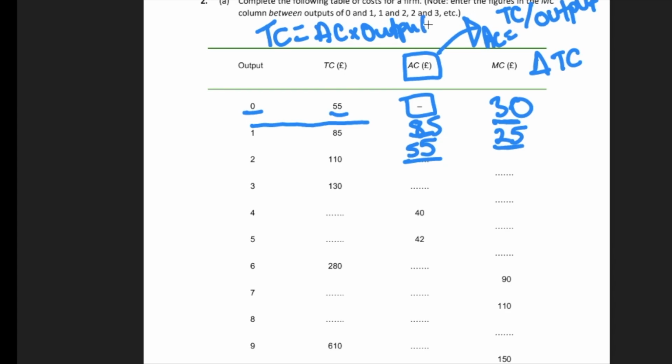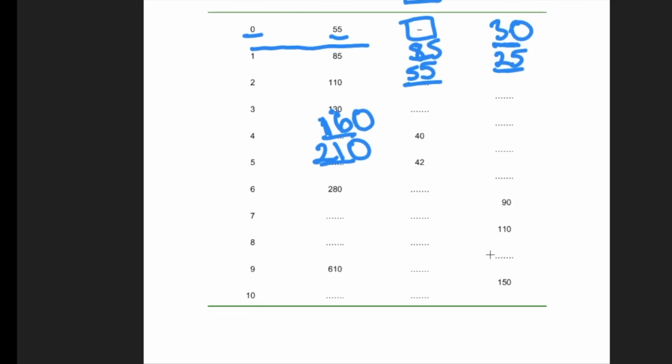So that's how you're going to figure out the blanks in here, because you've got your output and you're going to have your average cost. Okay, in which case then, what would the total cost be for this blank here? Fabulous, 160. Let's just do. Is it going to let me write 160? Yep. And what about this one here? We'll just do a couple, and then I'll assume that you can go and do the rest. Fabulous, thank you. 210, lovely. So that's how you'd go and fill that table out. So make sure you can understand that and go and do that, because it's quite a common kind of question to ask. Lovely. Okay, let's move on.